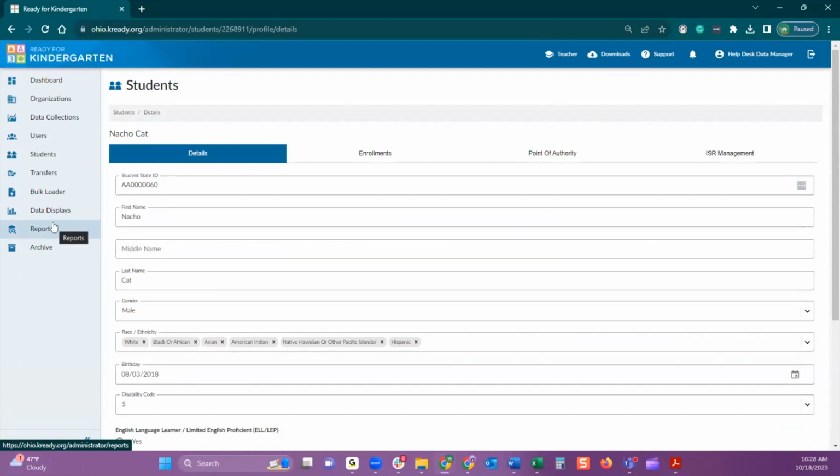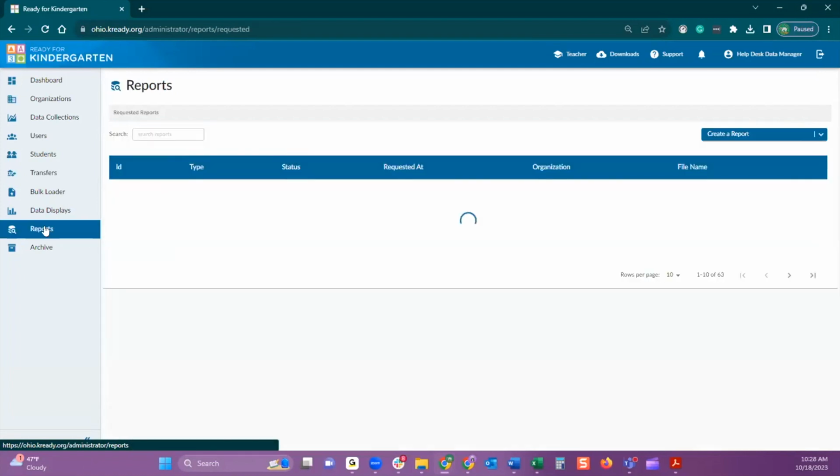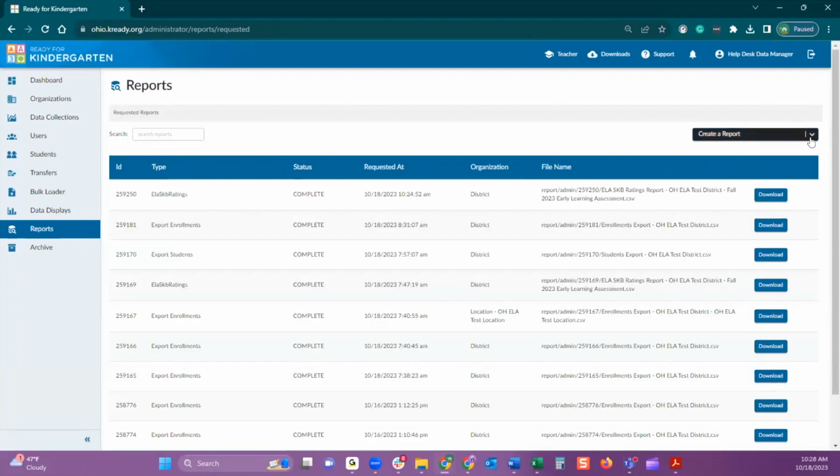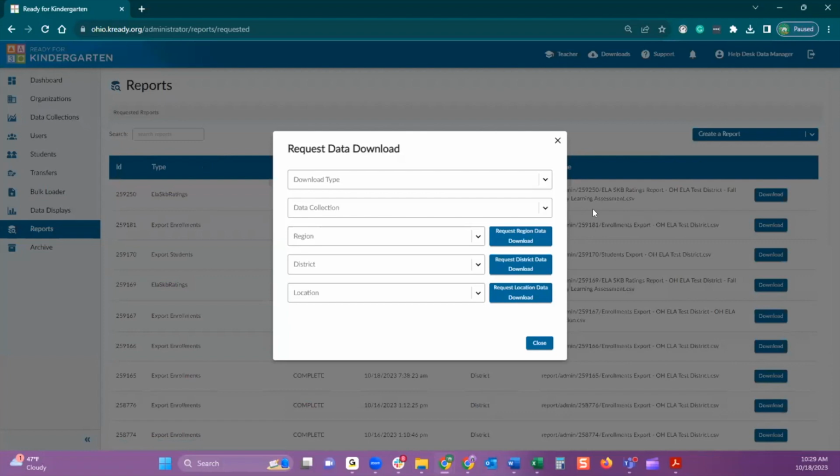Regarding confirming enrollments and inactive status for your students, we're going to go back to reports. We're going to select the drop-down arrow and go down to the very bottom, where it's system reports. You're going to pull your data downloads. It's going to show you all of the information that has been uploaded for your district, for your organization in K-Ready. So when you select your download type, if you want to look specifically at all the students that have been added, you can select that.